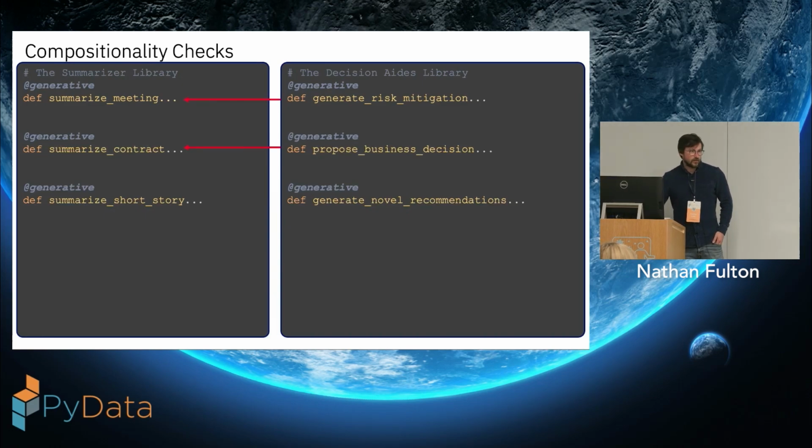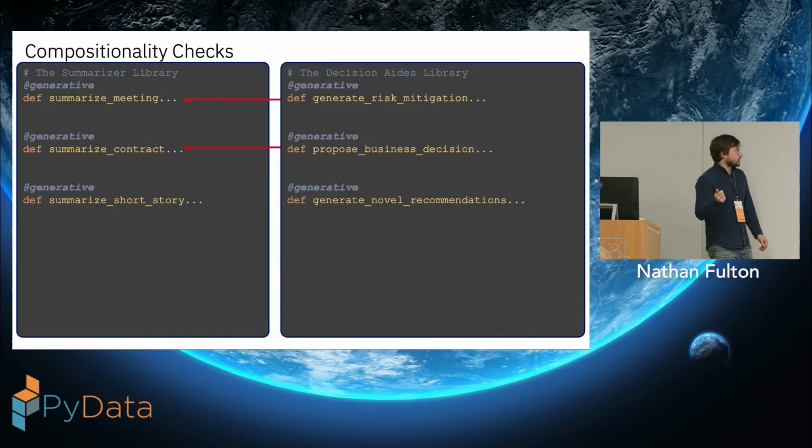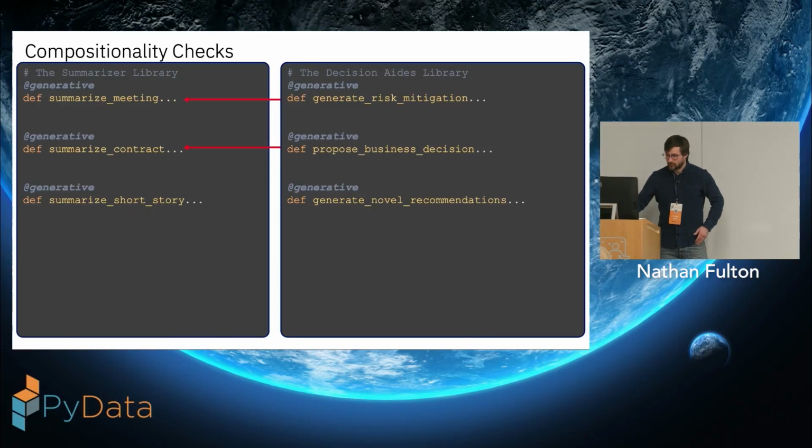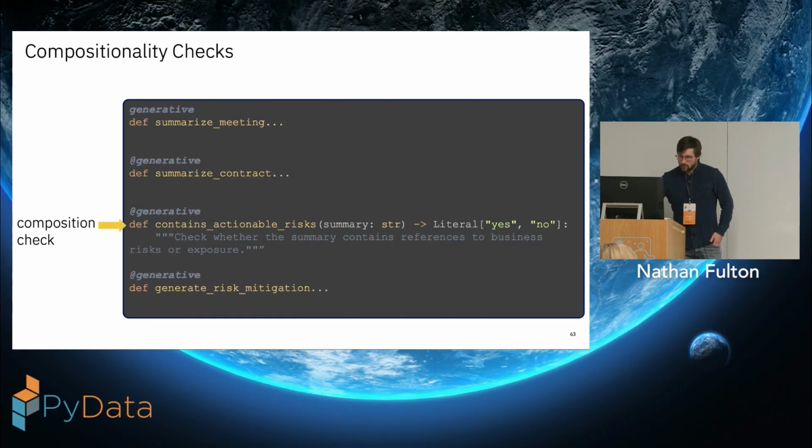And also the onto direction of this thing, right? If I generate a risk mitigation proposal, that's not a meeting, so it doesn't make sense to try to summarize a meeting based on the output of that function.